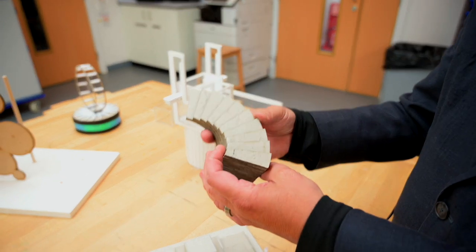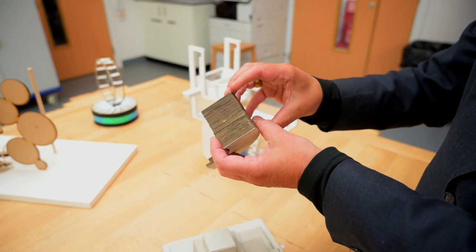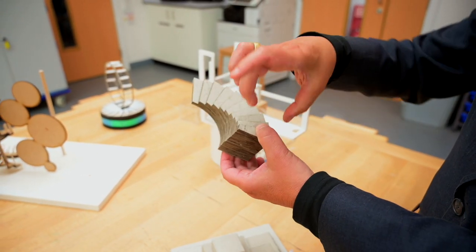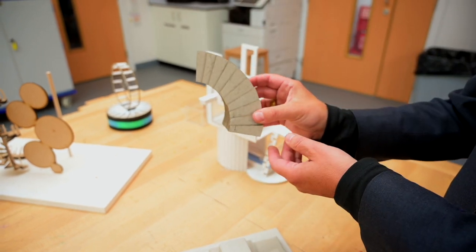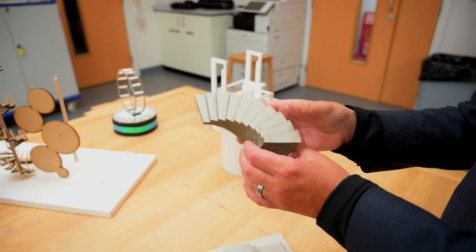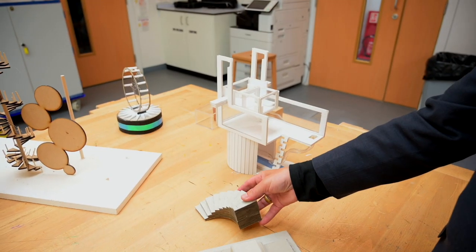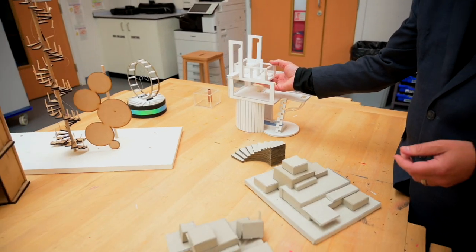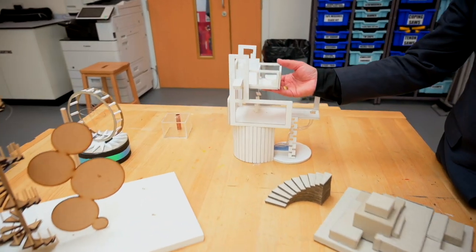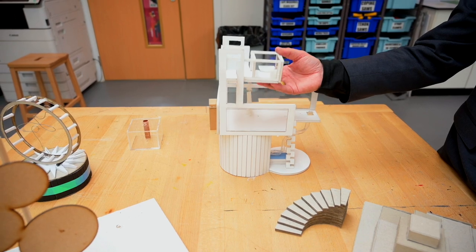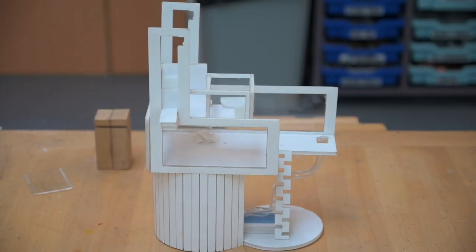This is quite a quick model that's been made on the laser cutter with layers of cardboard by Rhea, and she's working out the geometry of a curved staircase. Here we've got a GCSE project from Cleo, sort of an adaptable rooms, flat space if you like.